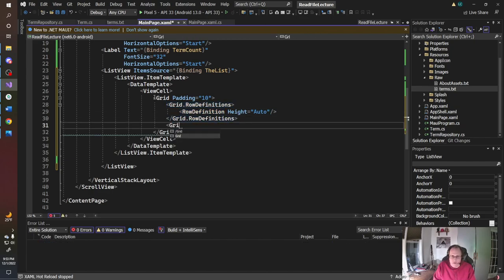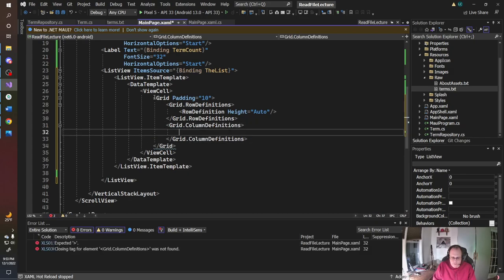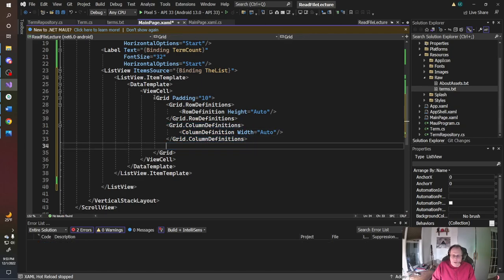Build my column definitions. Obviously, if I had 7 things in my file, I'd probably have 7 columns here. I'd have some type of multi-row setup to make this look pretty.